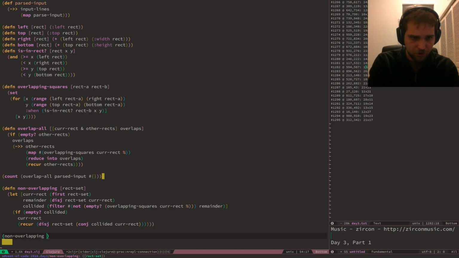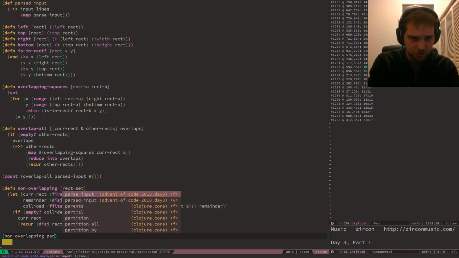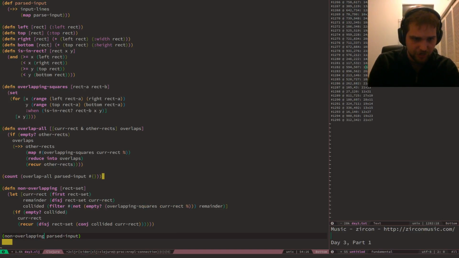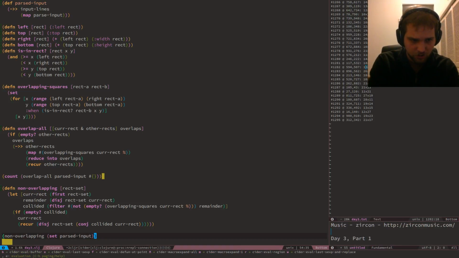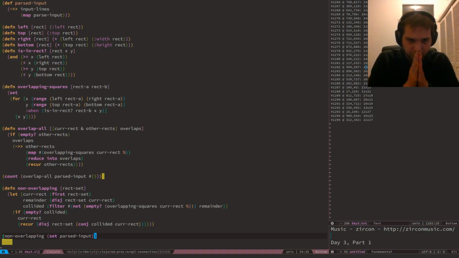Non-overlapping with our parsed input as a set. Fingers crossed.